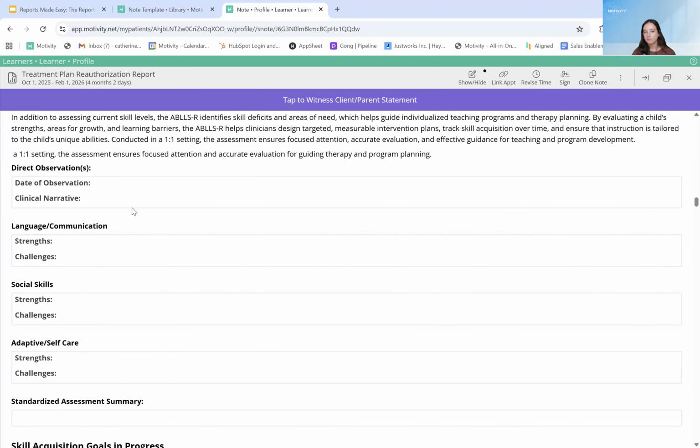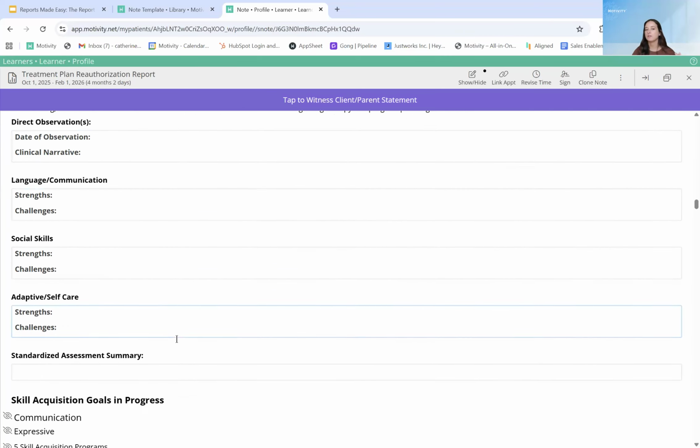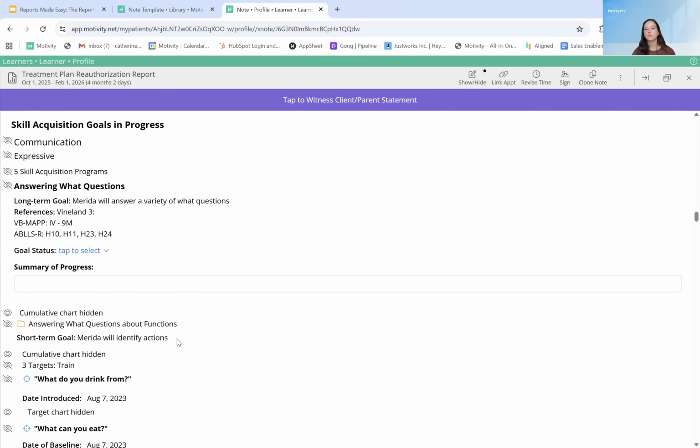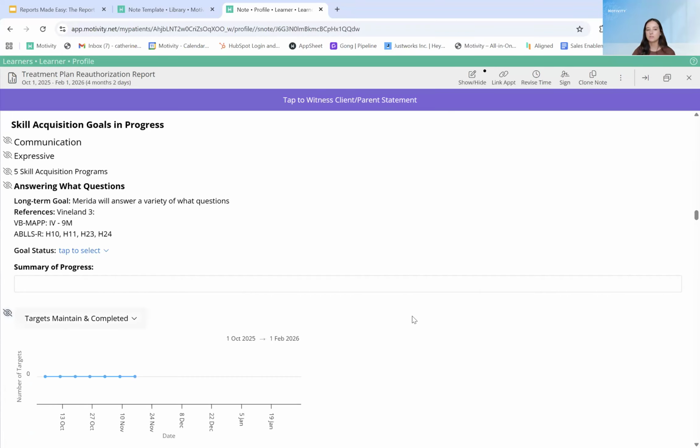Now, for the sake of time, we're not going to fill out all of these other sections that we see here in the other text boxes to include. So what I want to jump down to is this other section where I'm going to import graphs. As I mentioned, I have the ability to show and hide different sections of my report. In this case, maybe the goal for answering what questions I want to see is, does it make sense for me to show a cumulative graph? So I can make this visible.